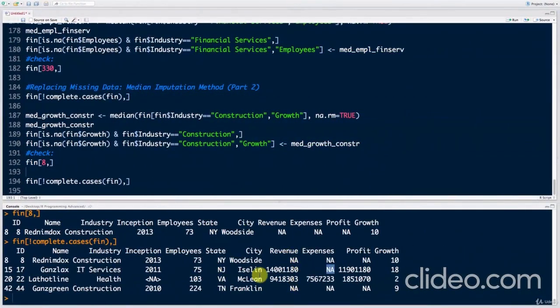You'll see that there are actually 2 companies in the construction industry that you need to calculate the revenue for. So the only way it's going to be a bit different is that you're going to be assigning 2 values at the same time, but basically all of the code is exactly the same. So calculate revenue, then calculate expenses, and then I will show you how to derive profit for these 2 rows and then expenses for this 1 row separately.